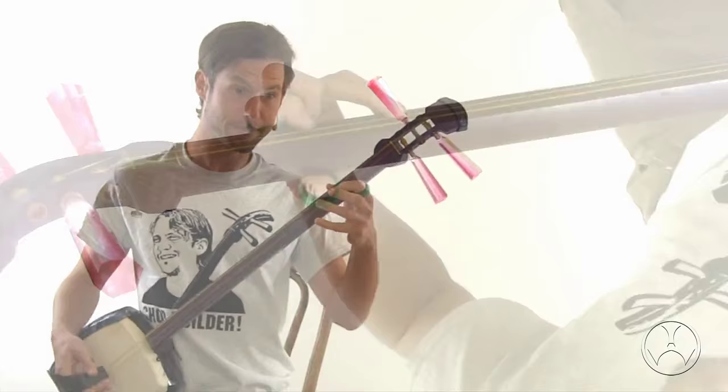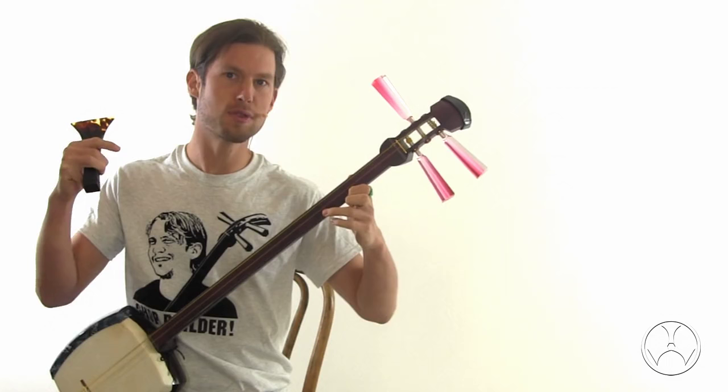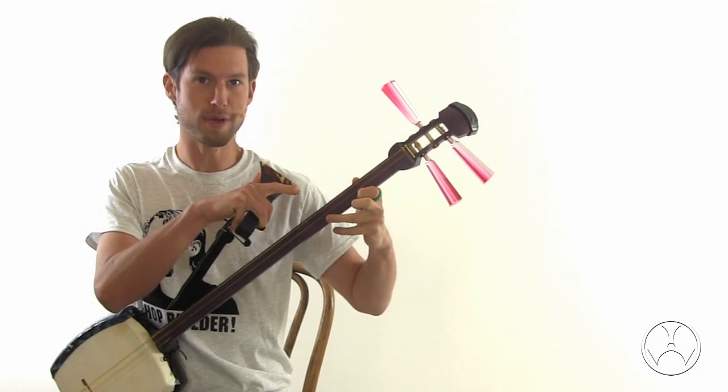This is a very good question and quite easy to remedy. The hajiki technique is basically pulling the string to the side until it snaps out. Now to do this, our finger has to touch the string. When the finger goes directly on the string, we are shortening the length of the string, which raises the pitch when we make a sound. Now if the string is already vibrating from our first bachi strike, when we put our finger on, we'll be able to hear the shortening of the length.